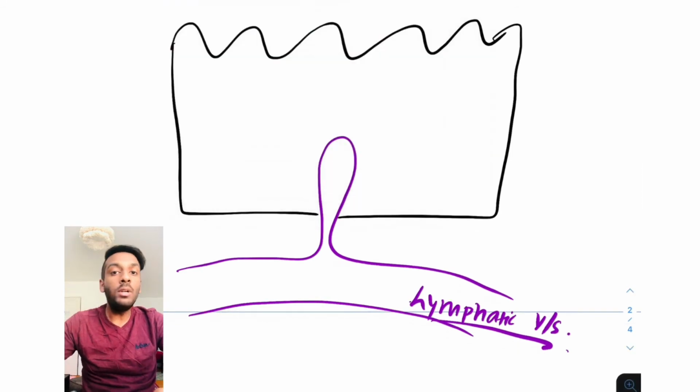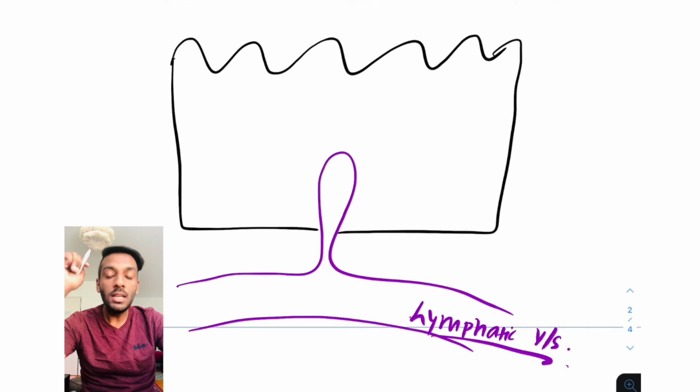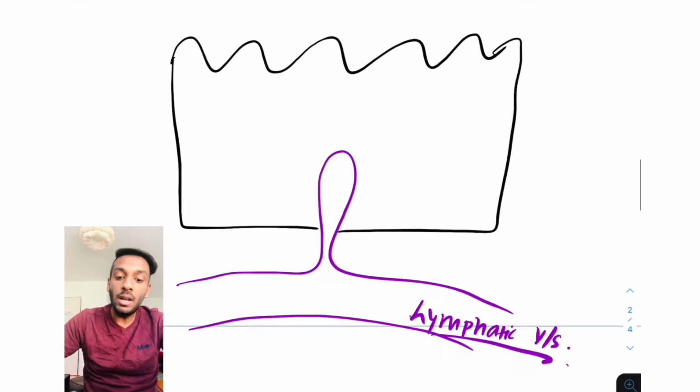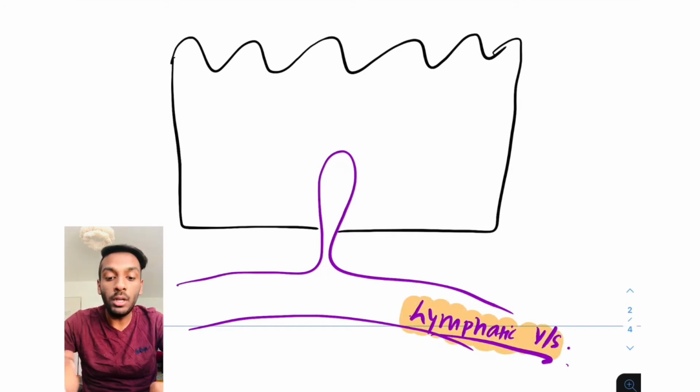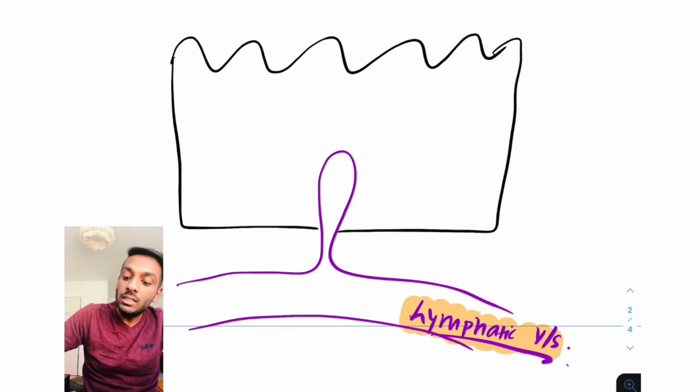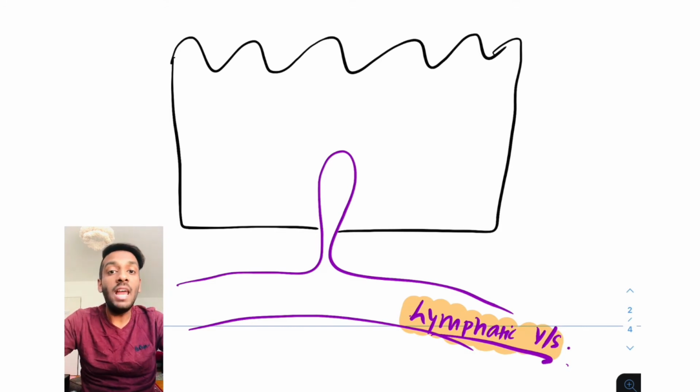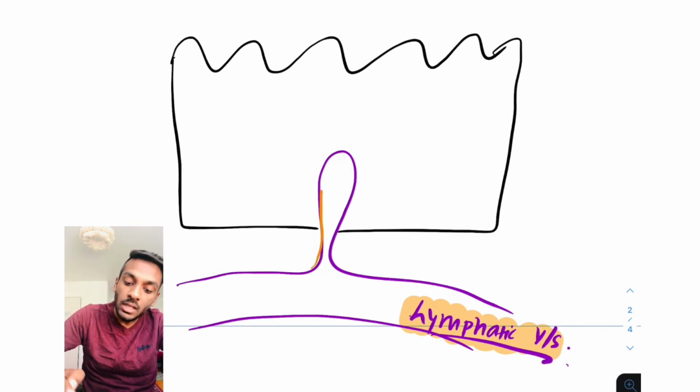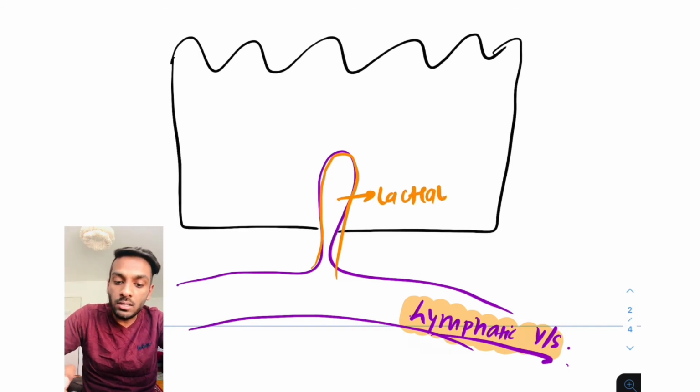Firstly, in the protein and carbohydrates, what we discussed is the absorption will occur into the blood vessels, but in the fats, the absorption will occur where? In the lymphatic vessels, and it is a very important point to note. Okay, and the villi, or the finger-like projection of the lymphatic vessel which enters the intestinal cell, which you are seeing, this one. This is called a lacteal. Maybe you have heard this name before.